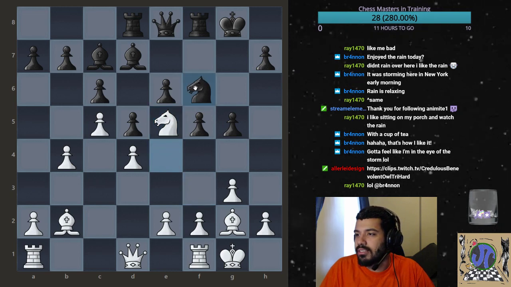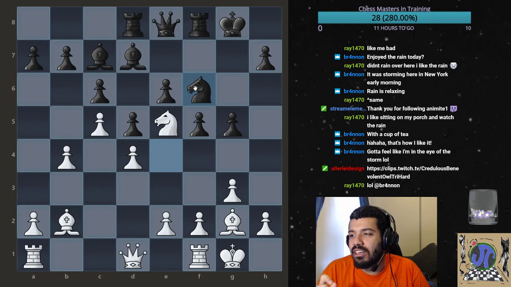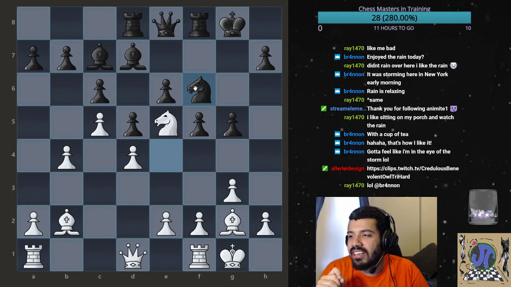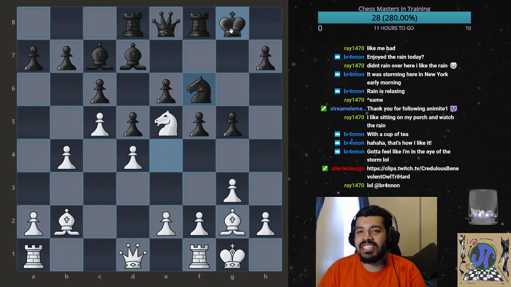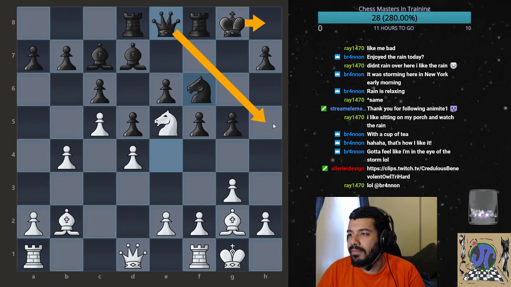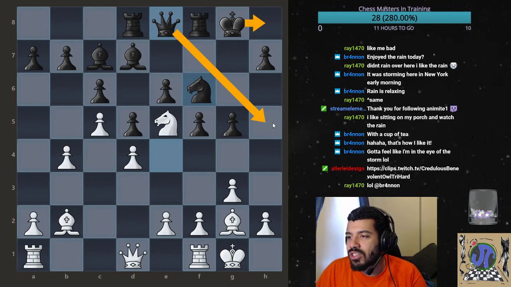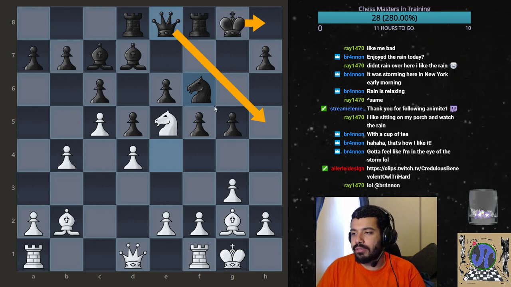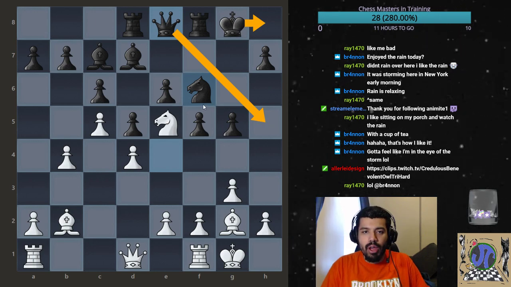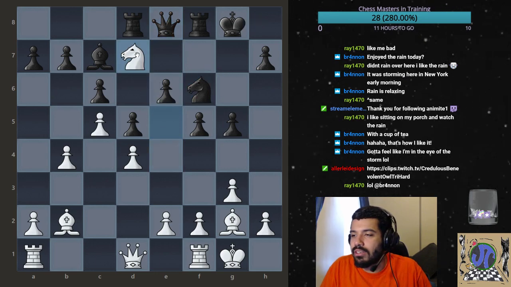Knight f6. Now, this move isn't particularly easy to understand as King h8 or Queen h5 are more obvious options, but probably the knight is attracted to the g4 square. Okay, that makes sense.